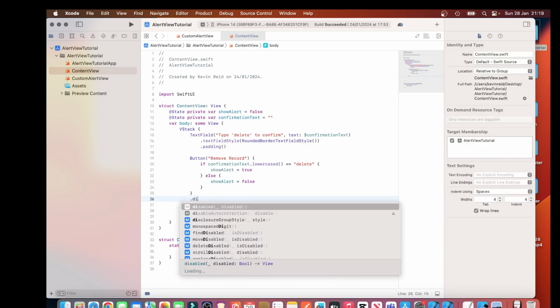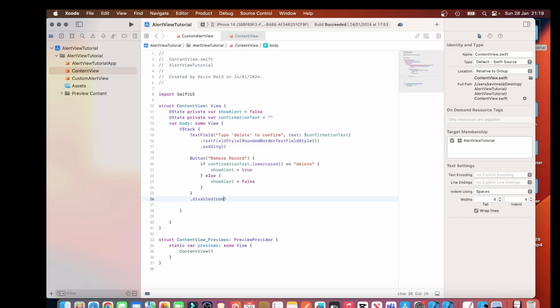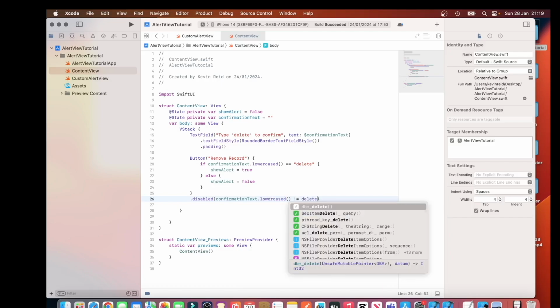Dot disabled, confirmationText dot lowercased not equal to delete. So what that does on line 26, it will enable the delete button only when the confirmation text contains the word delete.